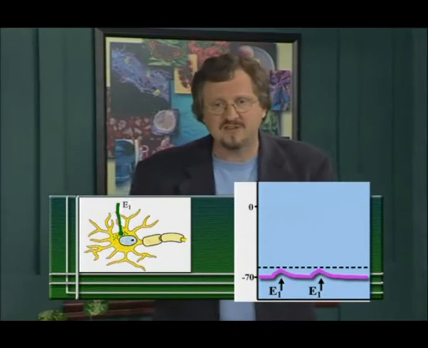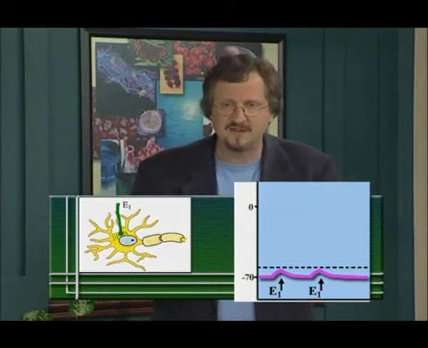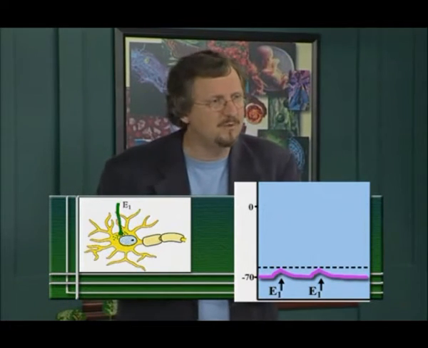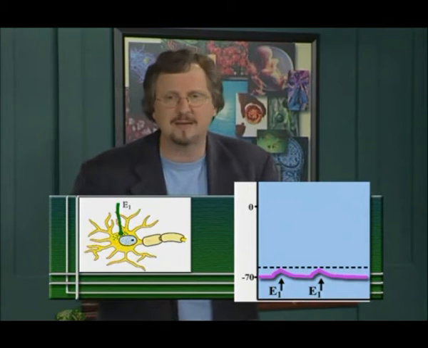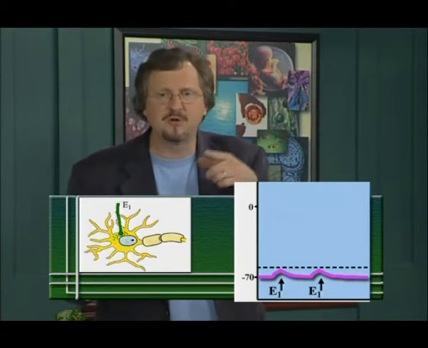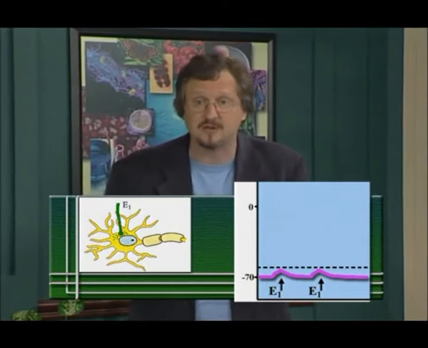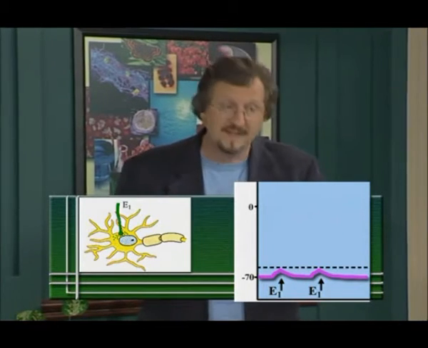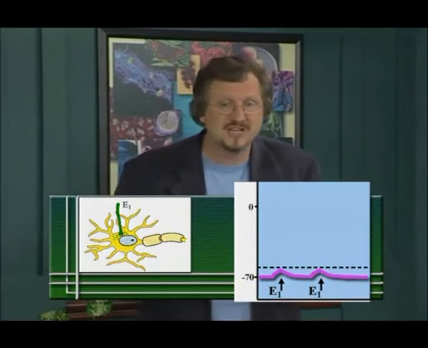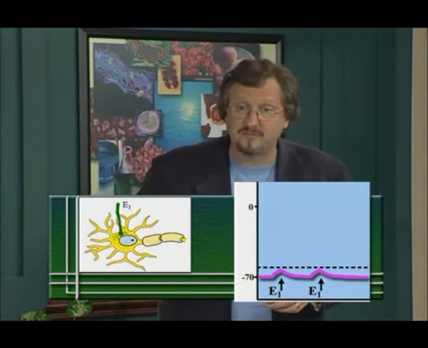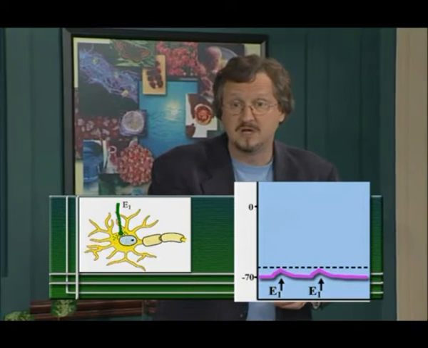Now, if we just have this series of depolarizing events occurring at some, let's say, relatively slow rate, what we would see is that each time the synapse fired, there would be some depolarization, and then that depolarization would gradually, in a millisecond or two, go back down to rest. And then there would be another depolarization, and essentially we would see a bunch of bumps on our oscilloscope trace, or a series of positive going deflections.